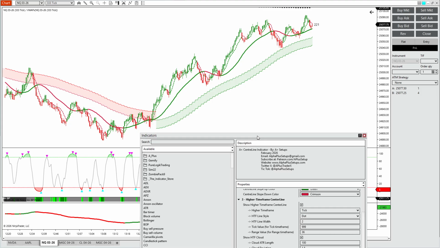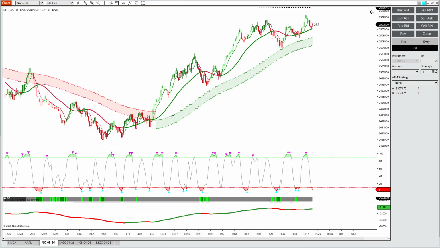And again, it's up to you on what you want to do. You might be saying, man, I really like that because I can take all of these. If the center line is green and this is above, we get a red, higher low, and then up, I'll take my shot there. Hey, that's what these tools are for.